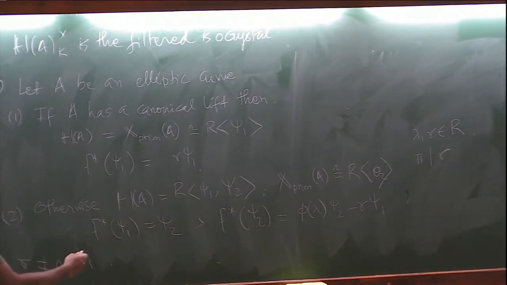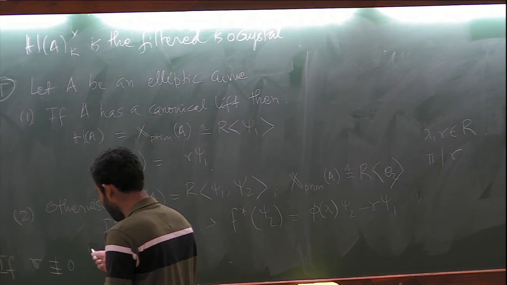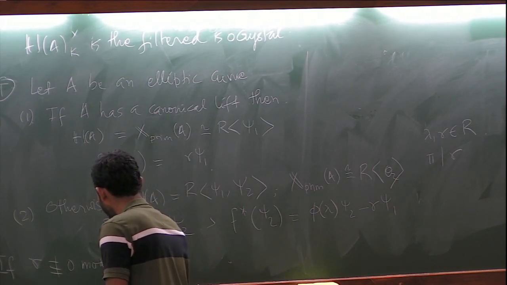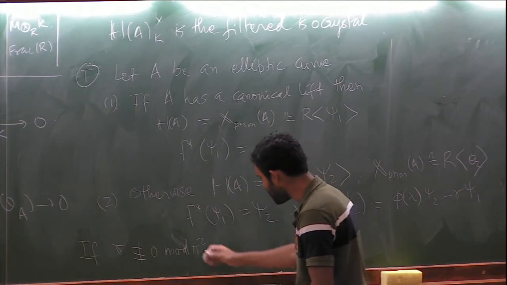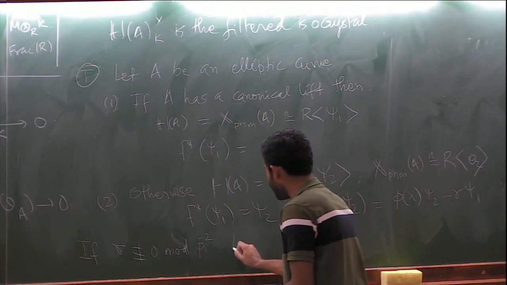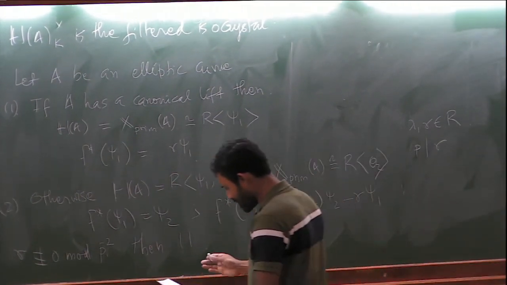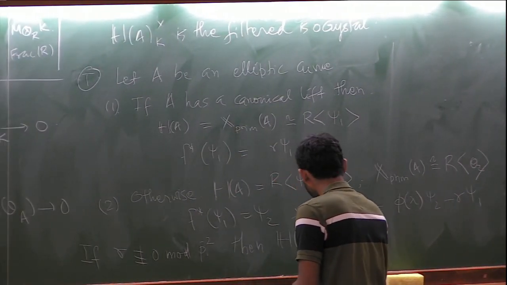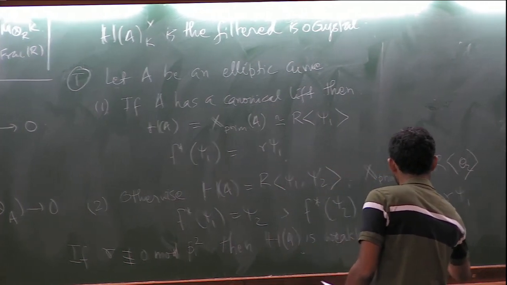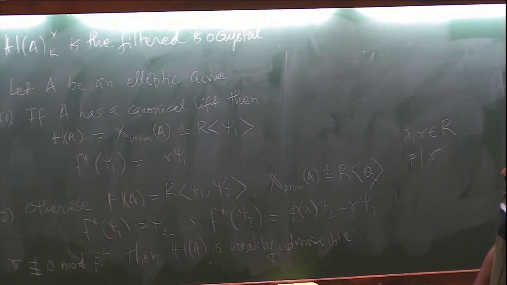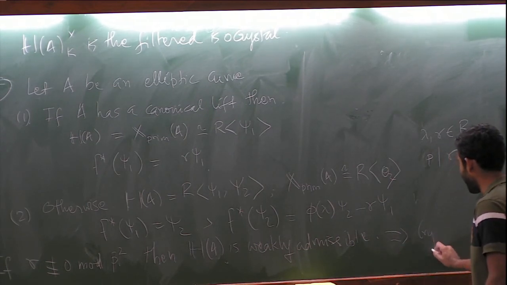So now the question is whether it's divisible by pi one more time, and if it's not, which depends on the parameter of the elliptic curve on the moduli space. This follows very immediately that if gamma is not 0 mod p square, pi square, sorry, p, then, oh, sorry. Drinfeld module, Hodge also. Yeah, so when gamma is not 0 mod p square, then H of A is weakly admissible, which actually gives you, what this Fontaine functor gives you, this crystalline representation.